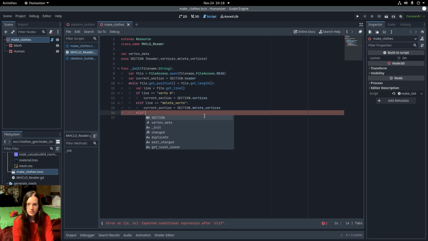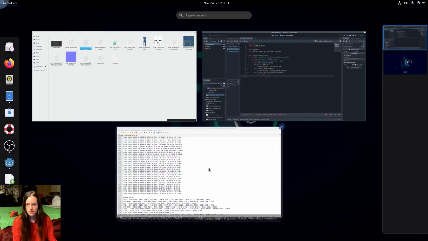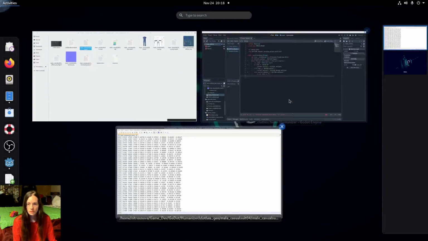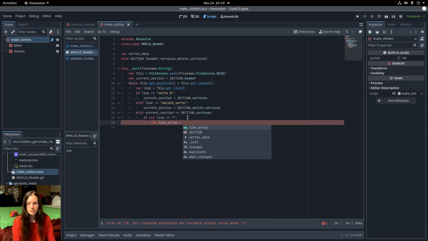Otherwise, if the current section equals section.vertices, so this will skip the first line since it's a continuous if statement, and the line does not equal an empty string. So you can see there's a blank line here that I'm just filtering out. Then I'll want to split the line into floats.